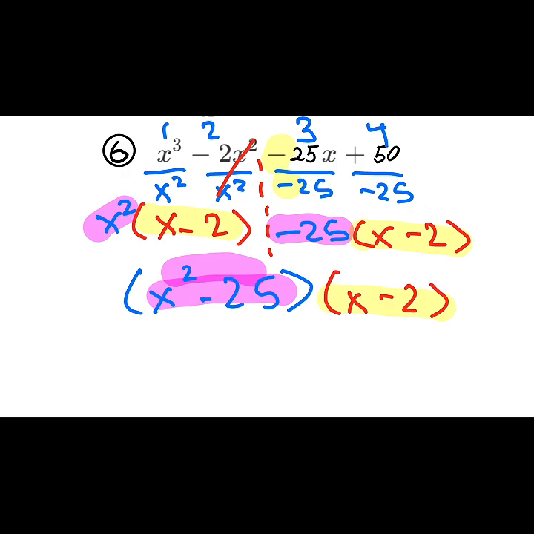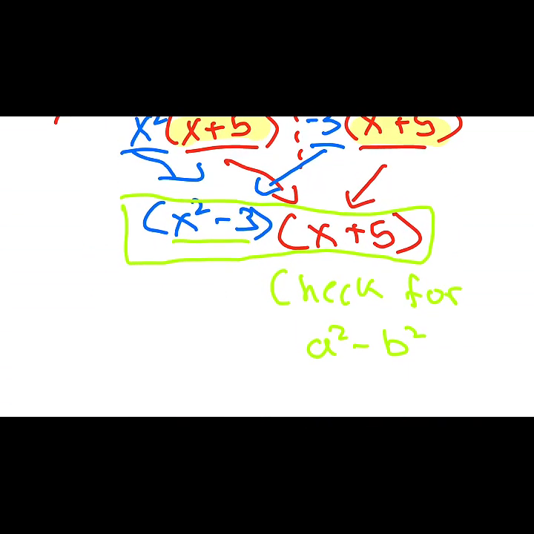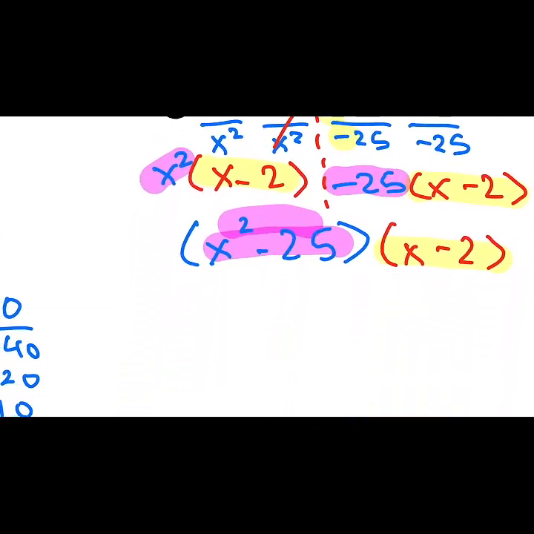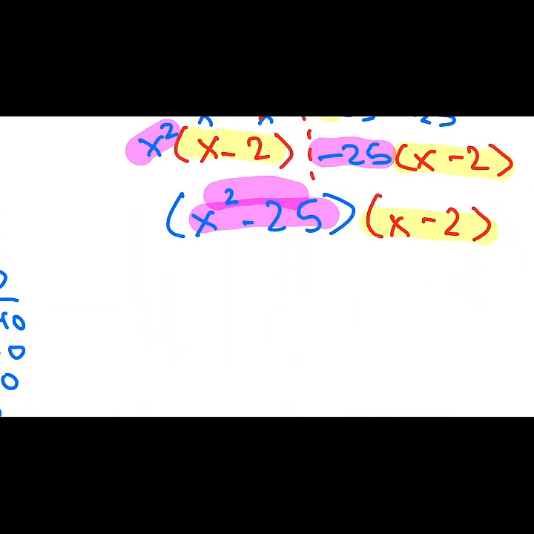All right, but now, if you remember from last time, check for a squared minus b squared, aka the difference of squares. Well, is it here? Well, look over yonder. That was a highlighter instead of a marker, but it still works. You need to check for a squared minus b squared, and it turns out we found it. Keep in mind, x squared is a perfect square, because a squared is x squared. When you square root both sides, a equals x. There's no leftover square root, there's no decimal or anything like that. That's why it's a perfect square.